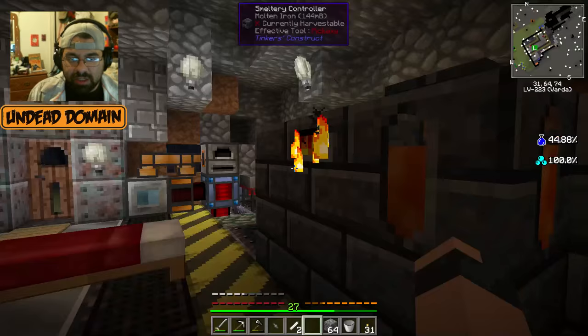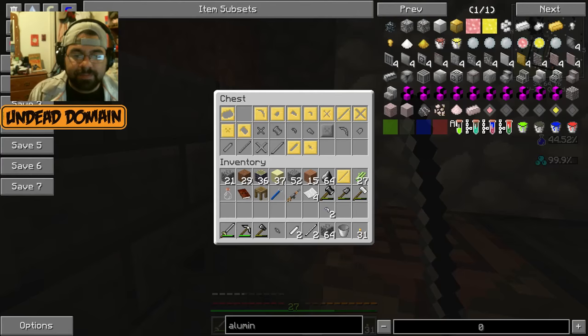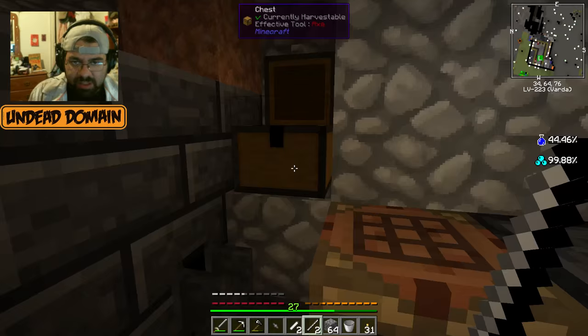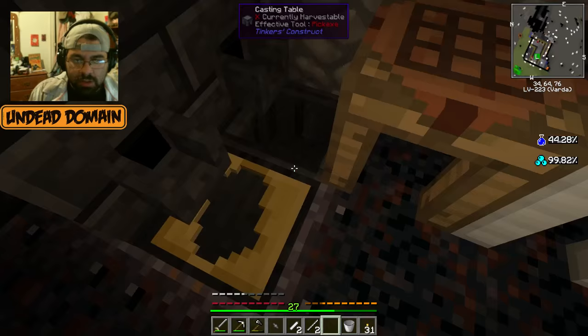Melted yet? Yes, you are. Okay, let's do it. All right, 1 and 2. Awesome. All right, cool. Put that away. Put the ingot cast in place, and we are good to go.